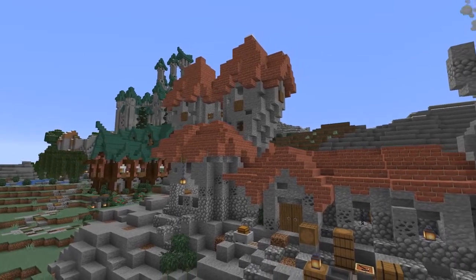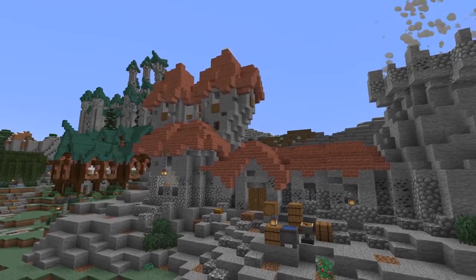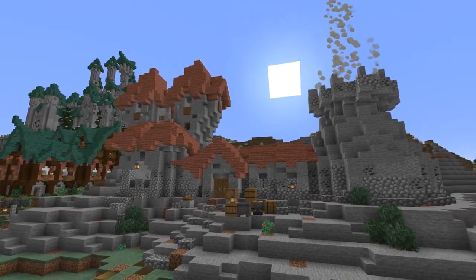It's not going to fit every structure, like for example, I don't want to do it on the castle because I imagine the castle being well maintained by the residents, but here on the blacksmith, which I want to be worn down, it's perfect. It adds a ton of character and a ton of detail.